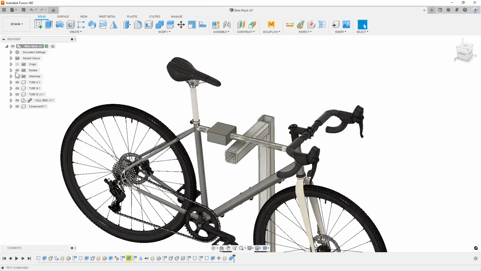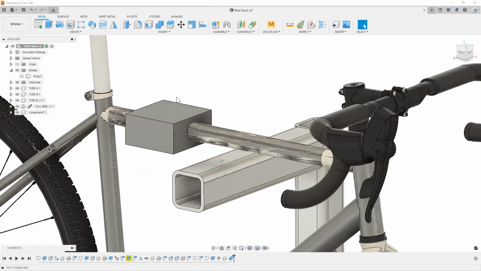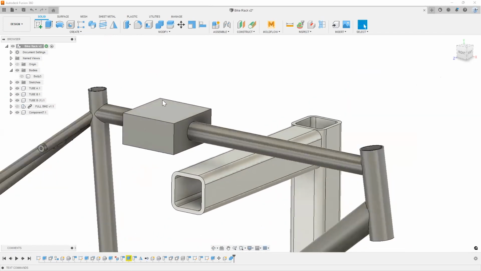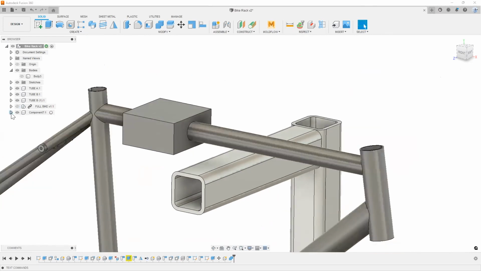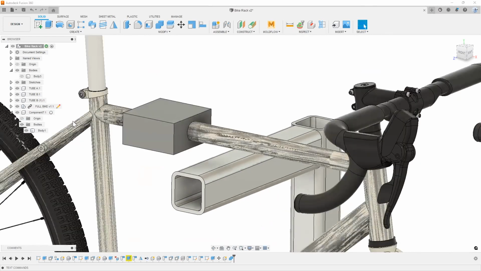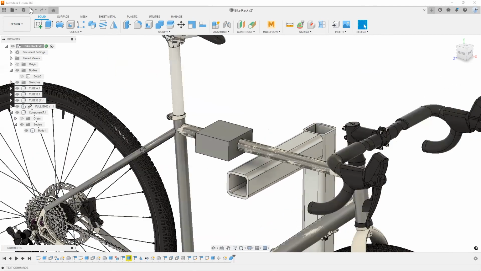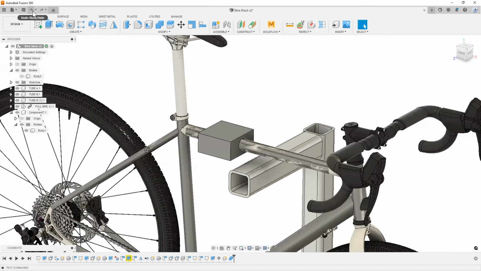Now, as you can see, if I hide this initial body right here, we got this component. If I do a quick section view of this thing right here, you'll notice that we went ahead and, give me 1 second, we basically created an outside mold of that. I guess it just needs it to be one full component. So we're just going to do that one more time.